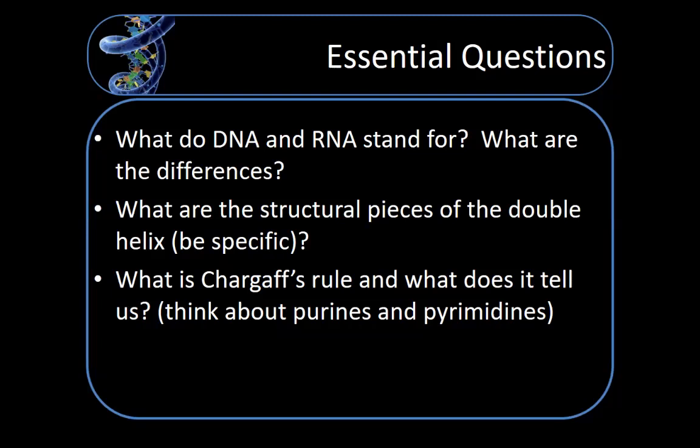Number two, what are the structural pieces of the double helix? We want you to be specific. This is an important structure that makes up DNA, and it relates to how DNA is going to be replicated. It relates to how DNA is going to be utilized to make RNA for proteins. This is an important concept, so we want to make sure that you understand the structure of DNA and why it's so amazing for all the things that DNA needs to do.